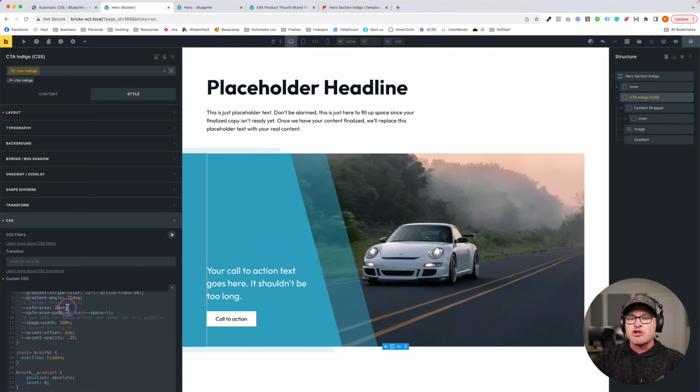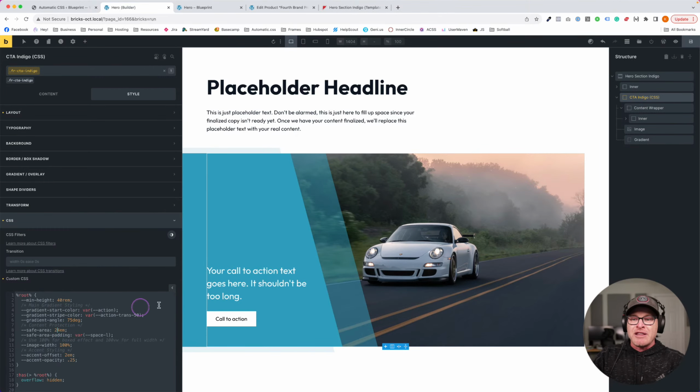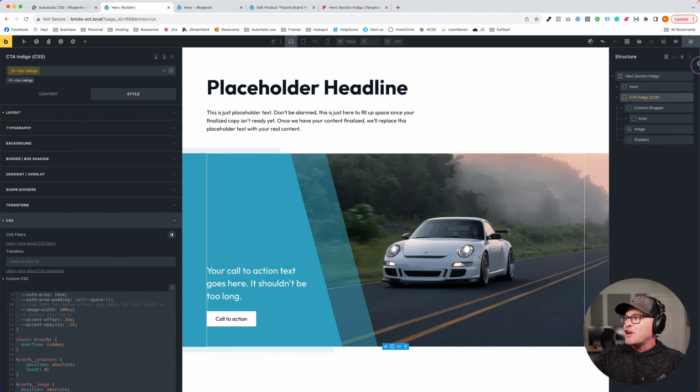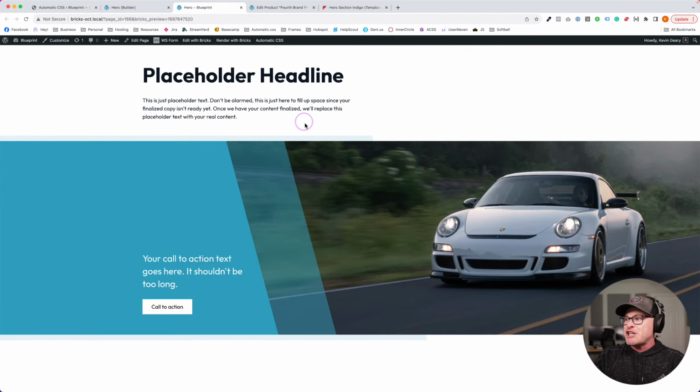So this allows you to control that. Consequently, by the way, you can create a completely different look. I'm gonna show you something in just a second, okay? Let me first show you the 100% width thing. By changing this image width from 100% width to 100 VW, you instantly achieve your full width layout, right? So you can say, hey, we're going full width.